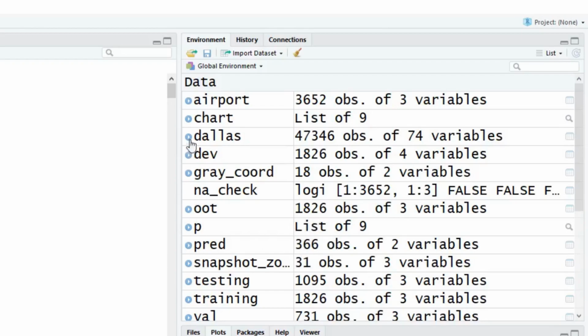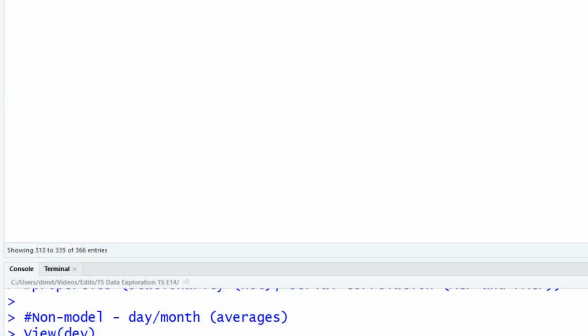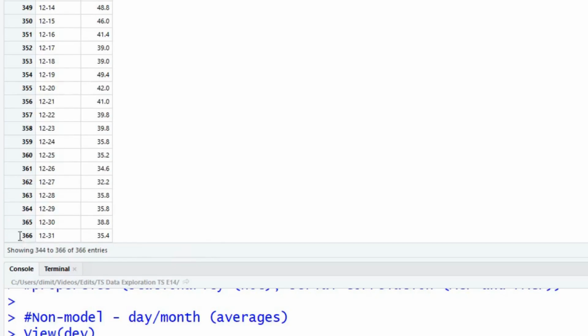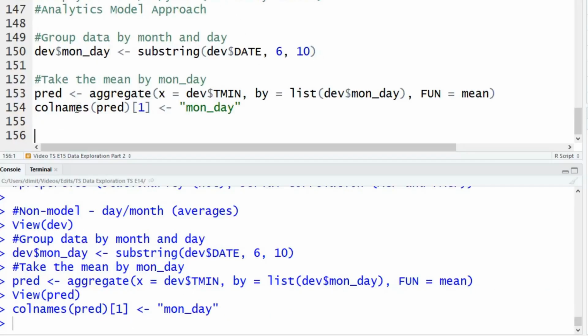So there is a leap year in there. And if you scroll through the data, you can visually see there's 366 observations, and December 31st on average is 35.4 degrees here in Dallas. Okay, so now that we have this, it's basically like a prediction scoring set or an equation, right? It's not really a math equation, but each date has some value. The value that we took, we aggregated here by the mean given the month day of our data. So it should be 5 past values that calculate this.